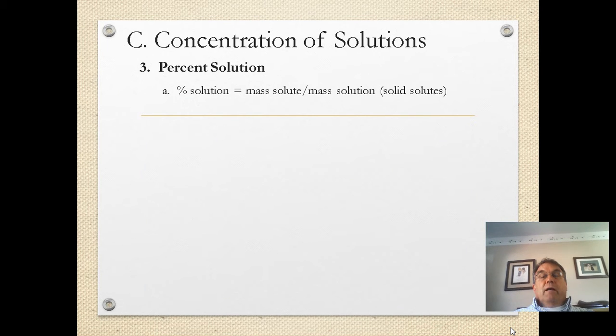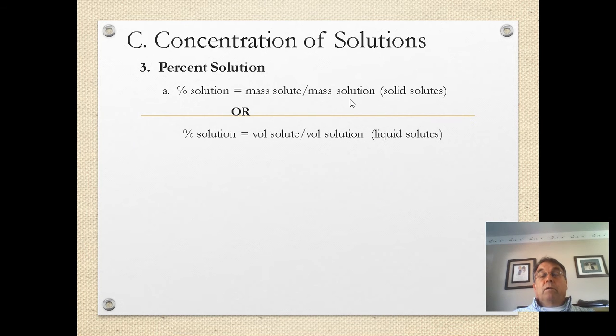So if you're doing a solid solute, then we figure it out by the mass of solute per mass of solution. So, for instance, a salt solution would be the grams of salt in the grams of the whole solution. Now you have to remember that the solution includes both the solute and the solvent. So when you figure out the mass of the denominator, you have to figure out, okay, is it the whole solution or is it the solute plus the solvent? Now, if you have a liquid solute like rubbing alcohol, then it's volume of solute over the volume of the whole solution. Okay, so percents are easy if you just remember they're part over whole.